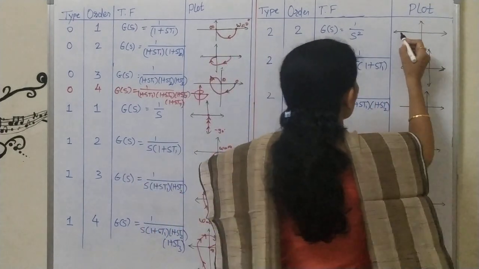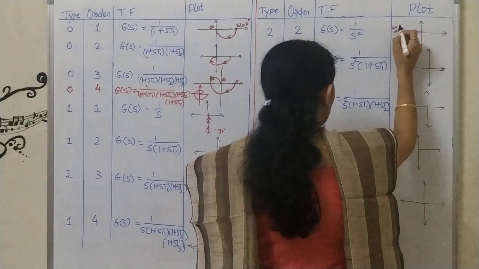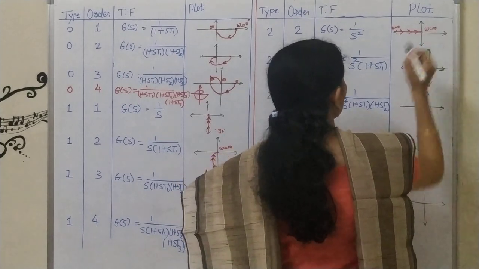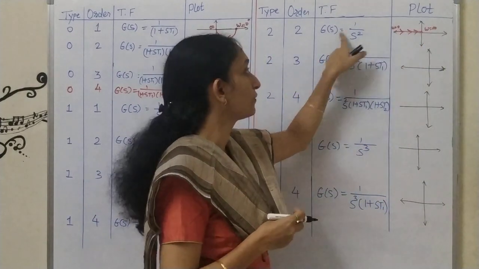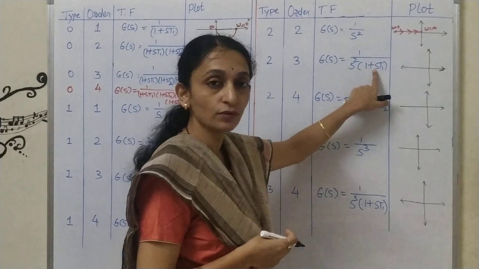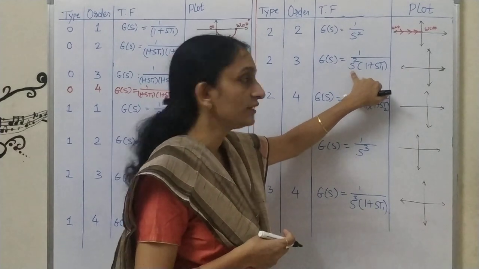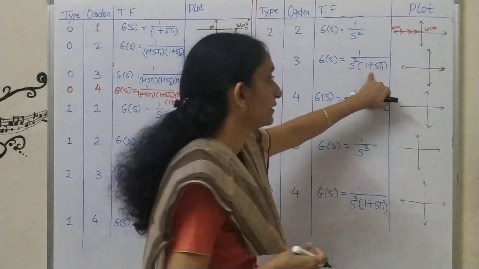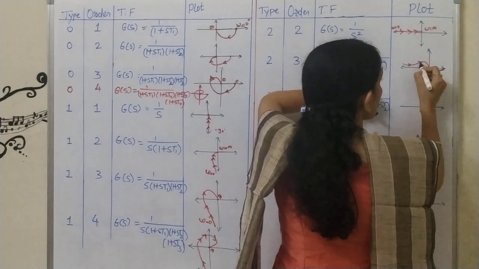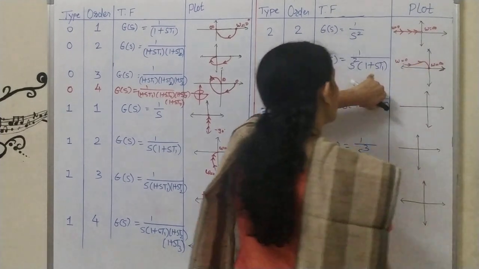So when I draw the polar plot, I will get the polar plot like this, it will start from infinity, okay. So this is at omega equal to 0, and the end point will be the origin, that is at omega equal to infinity, okay. So this is the polar plot for 1 by S square. Now next, look at this here, two poles are at origin and I have added one real pole. So the total angle contribution by the poles will be minus 180 plus minus 90, that is 270, okay. So see, when I draw, I will get the polar plot like this, okay. So it will end at this, so this will be omega equal to infinity and this will be omega equal to 0, the start point, okay.